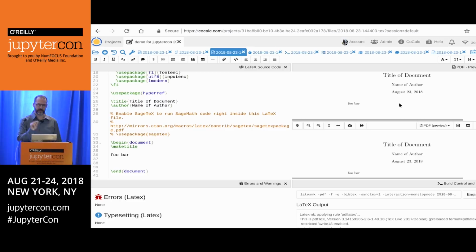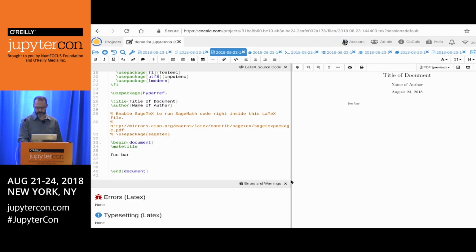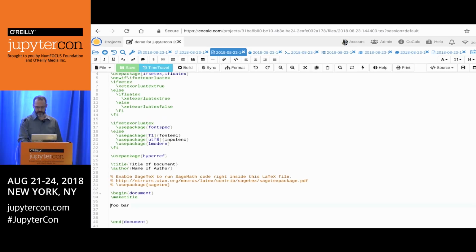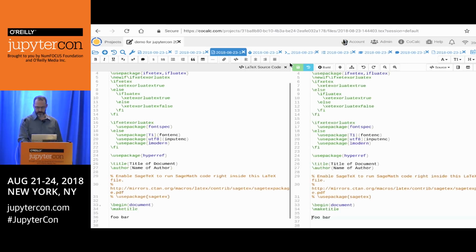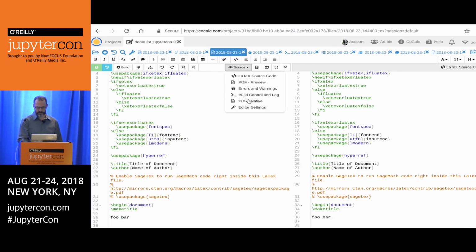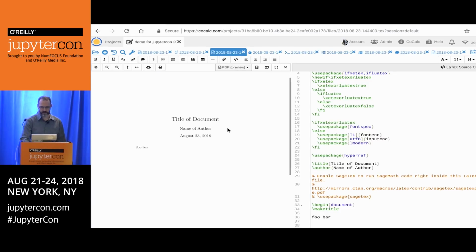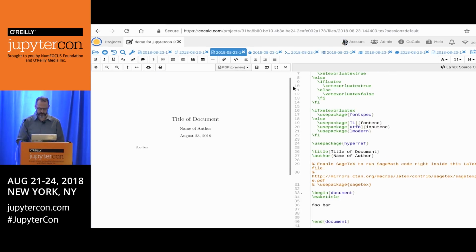If there are hyperlinks in the preview, you can click on them and they work. Everything can be reorganized however you want. So you can close everything, just have the text, and then maybe split it and have the preview on the left. And you have different types of previews and so on. So it's pretty powerful. If you make mistakes, it shows you a nice log of the mistakes and shows them in the margin, et cetera.